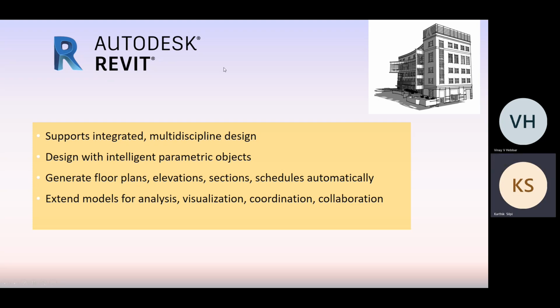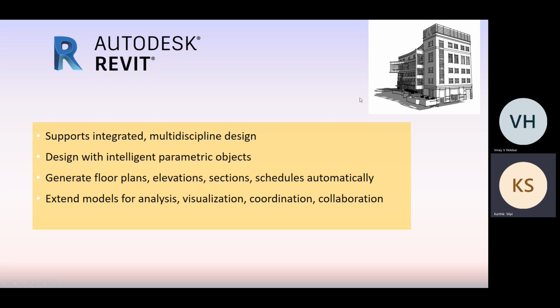Why do we use Revit for BIM? We use Revit because most of the construction personnel in this world are familiar with AutoCAD. Revit is based on AutoCAD. 80% of Revit, the main core architecture of Revit, is based on AutoCAD. So anyone who has knowledge of AutoCAD can easily adapt to Revit. The first reason we use Revit is that it integrates multiple disciplines. As we've discussed, structural, mechanical, architecture, all these disciplines can be integrated in one platform. So if you buy one software, that is Revit, all the platforms will be in it only. You don't have to do it separately again in other platforms.